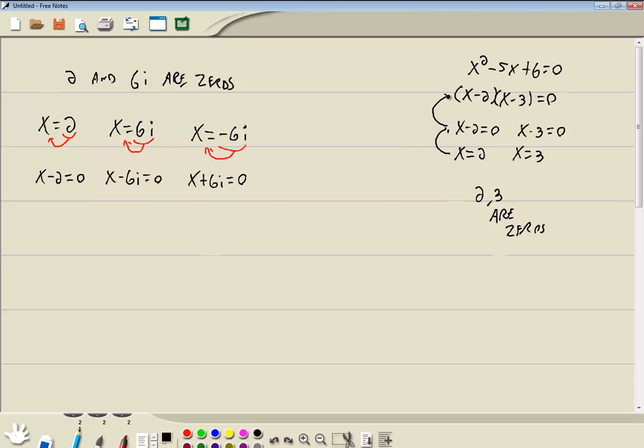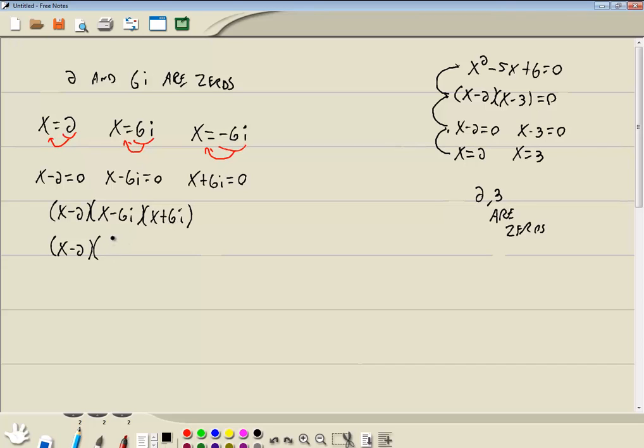Now going from this step to this step, looks like I put parentheses around each one of them and put them next to each other, which is what we'll do here. So we got x minus 2, x minus 6i, and x plus 6i. Now going from this step to this step, you can't see it, but we'd multiply everything together. And it's always easier to multiply the conjugates together first. Conjugate means the first part's the same, x and x. Last part's the same, 6i and 6i, but the sign in the middle's different, minus plus.